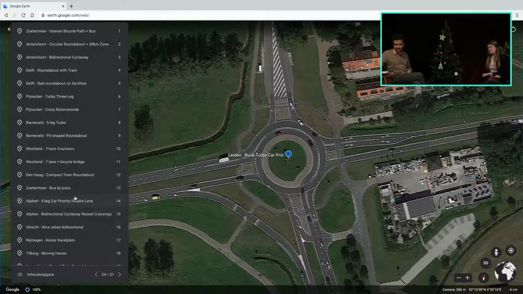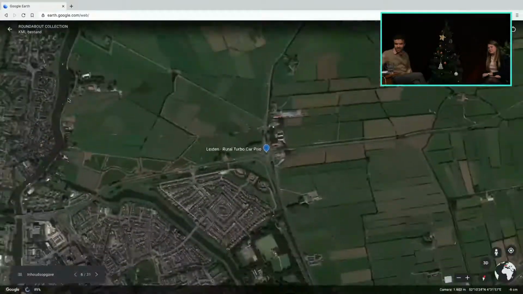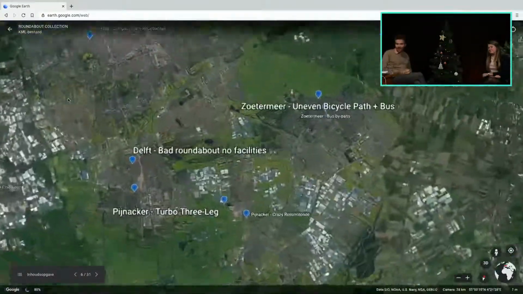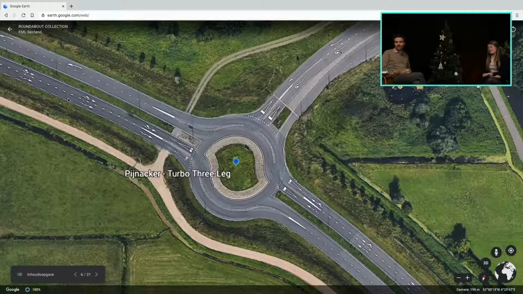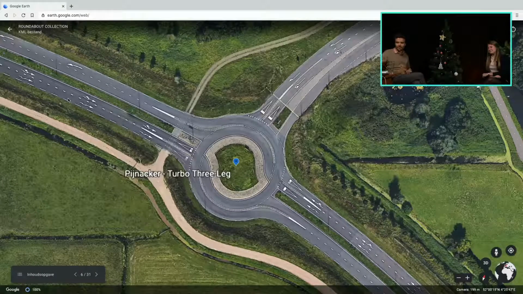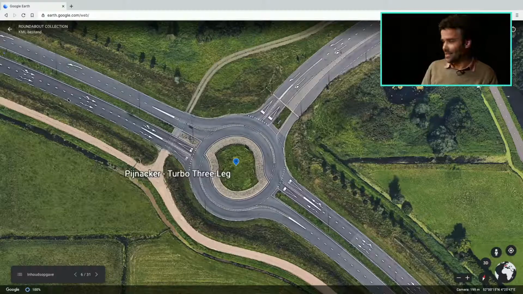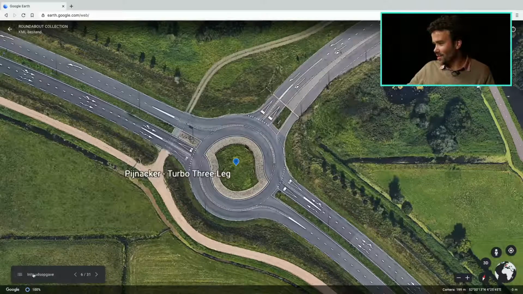roundabout looks like, basically. Right? Let me find one that is not so good. Oh, this one's great. So we fly all the way to the beautiful town of Pijnacker. Here you can see the difference, right? With the exits, especially on the bike path in the top left corner, you can see that the bikes actually have to cross 2 lanes at a time, and you can imagine that'll be reasonably high speed, especially for this setting where it's pretty rural.